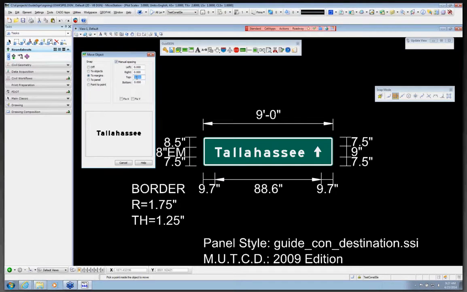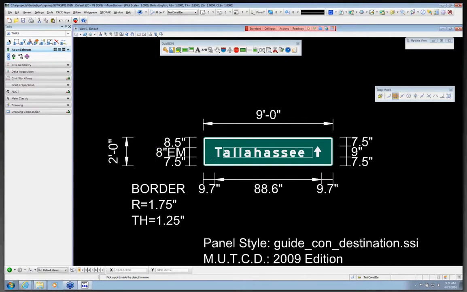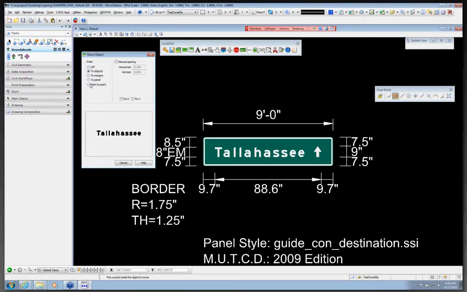The important note here is, if I type in 7.5 as shown, and I come in to click, you'll notice that it moves it down, but my left and right is moving. To stop that, we'll go back to the move command. We will click on manual spacing again to our panel.